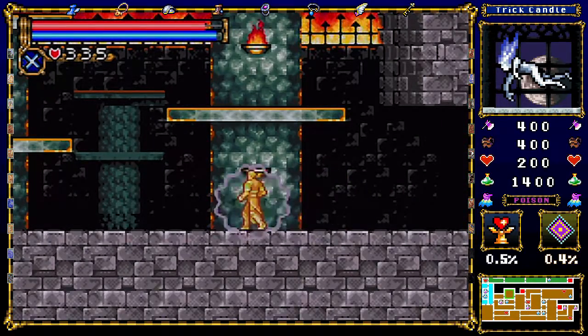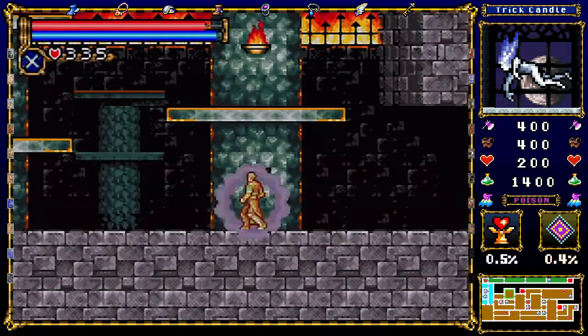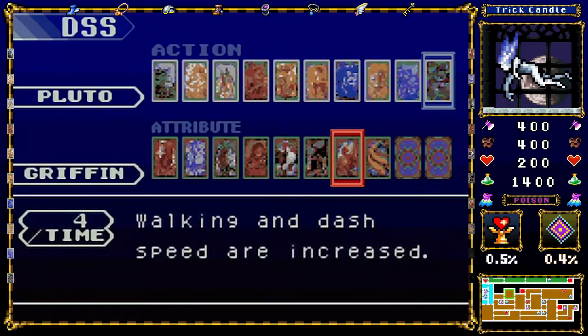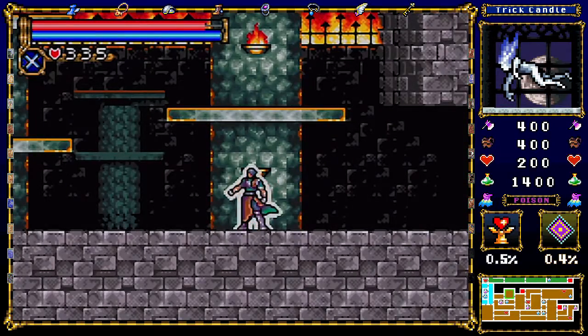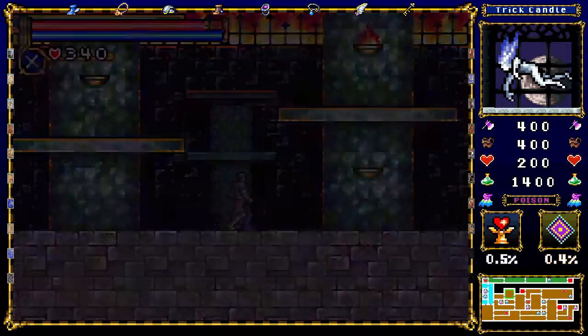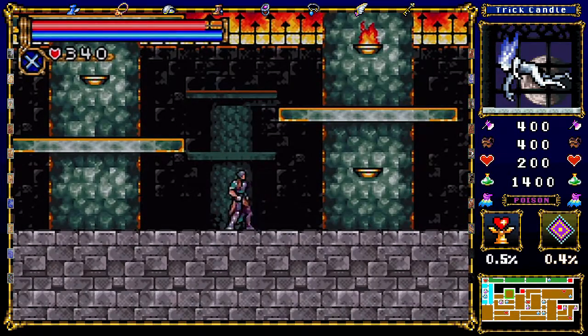Then you get Cockatrice. With Cockatrice, your defense increases based on the amount of time you've been playing the game for. You can trick that. Absolutely, you can just stand here, still, let the game run overnight for hours and hours and hours, and that will go up pretty much indefinitely. Similarly, with Thunderbird, your strength increases based on playtime, so it's much the same thing as Cockatrice, but for offense instead of defense.